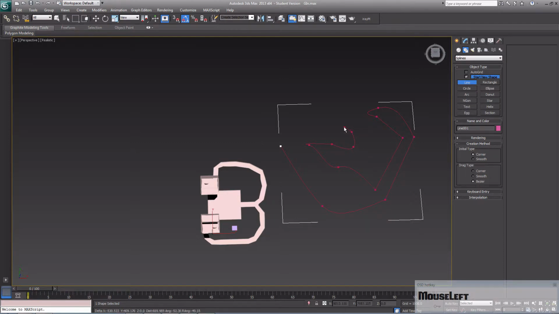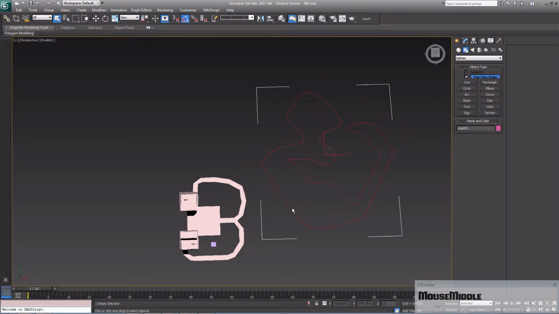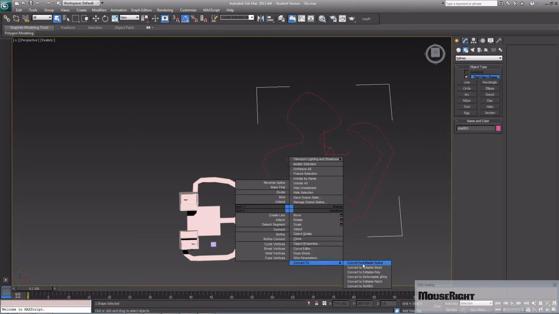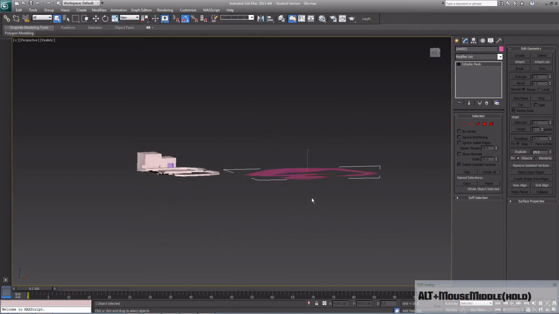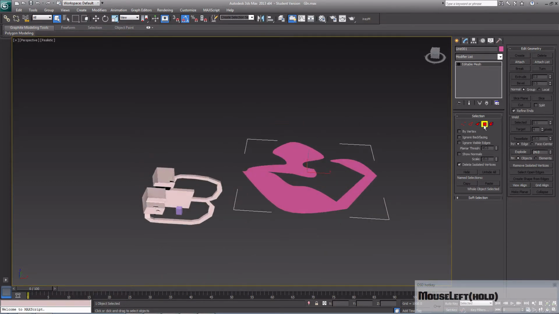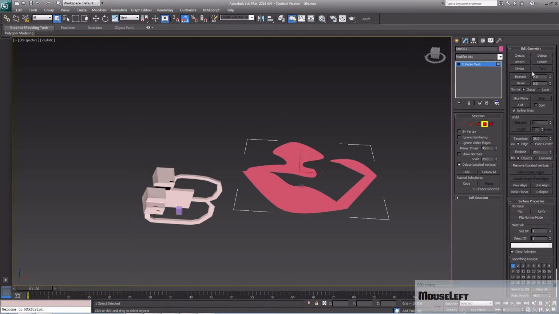So let's make a neck shape here. Yeah, totally some kind of thing here. And now when you're done, go ahead and convert this to an editable mesh. And you'll see it automatically fills in some kind of flat shape. Gonna select this polygon and then extrude it.